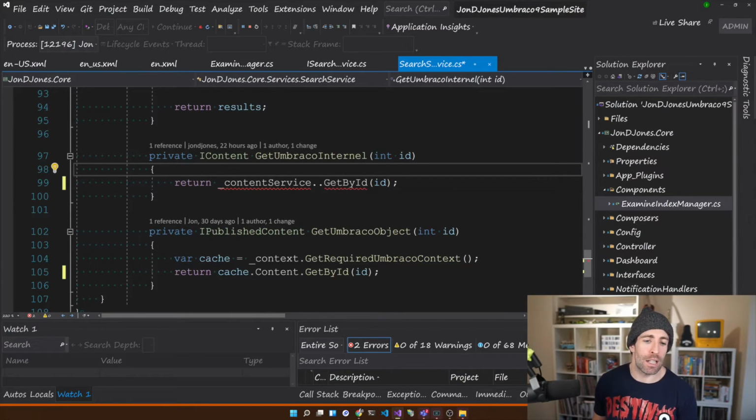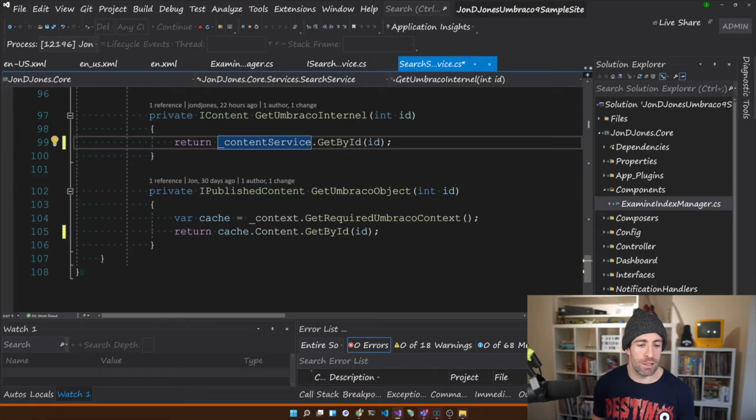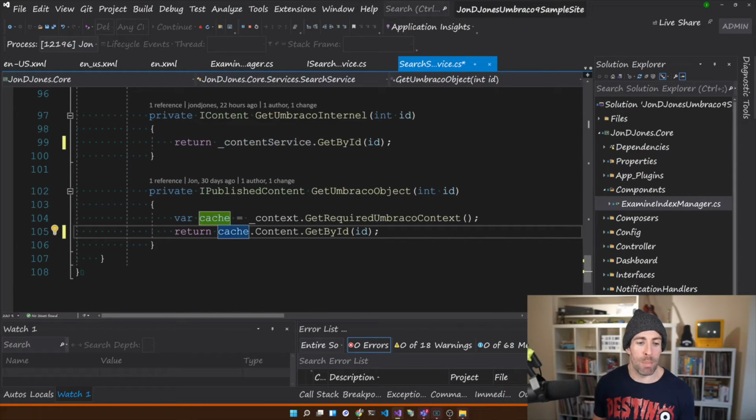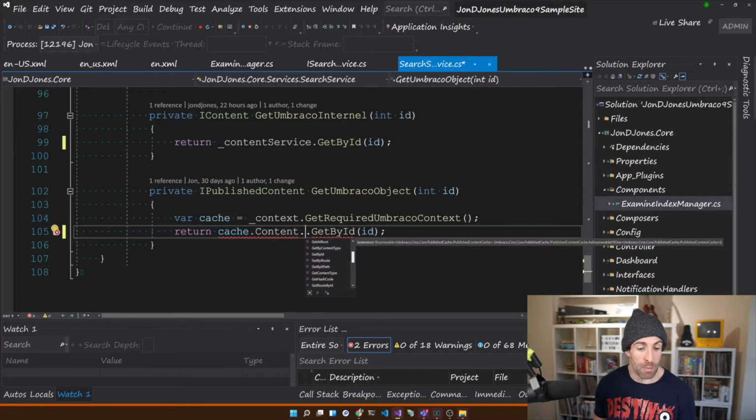Now let's take a look at the iContext service. So below, we're working with the iPublished content here. So if I look in here, you can see that there's definitely less options available. And then say from our front end content cache, we have the get by ID, get children, get by XPath, get by route. However, we don't have access to things like save, get versions, get previous versions, all of that sort of stuff.